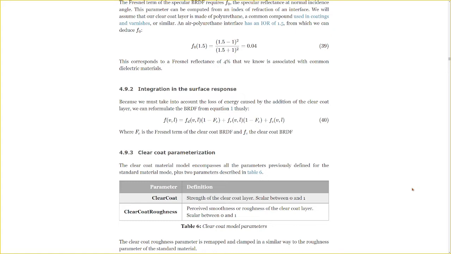Okay. And FC has the Fresnel in it, so it should cancel out. So it's actually a lerp, but the Fresnel term in the FC is kind of already inside FC.